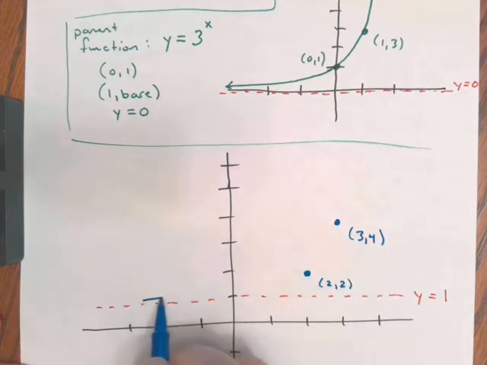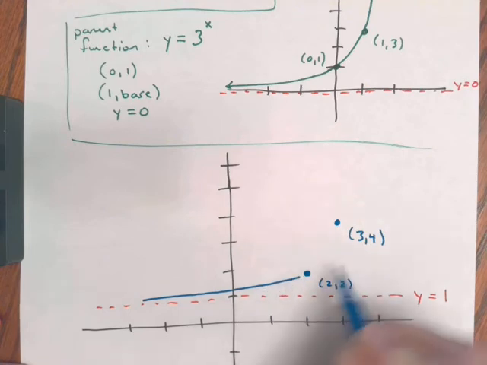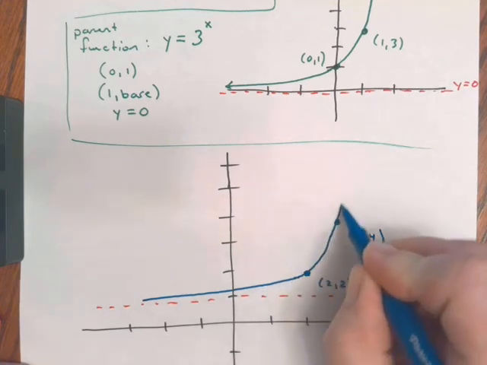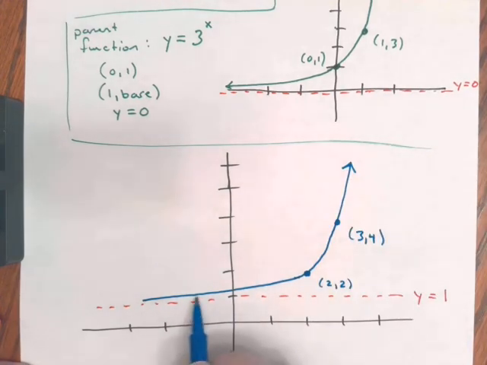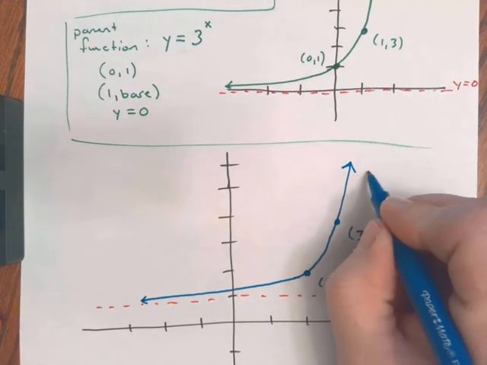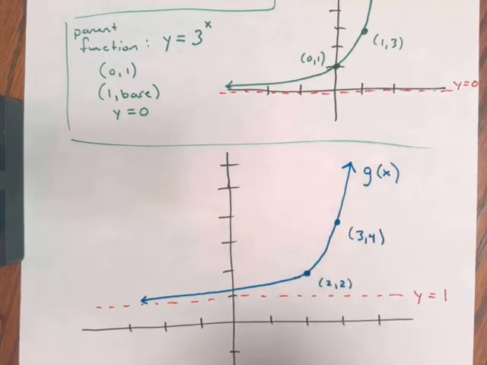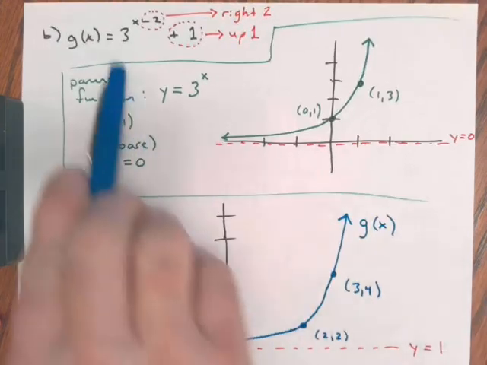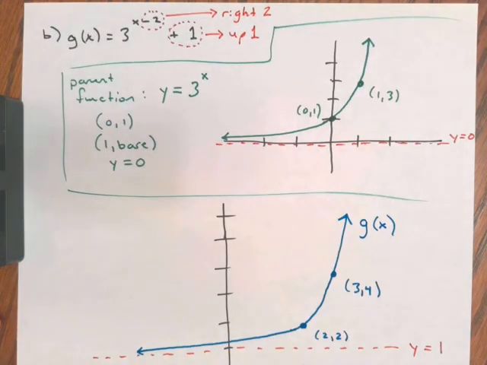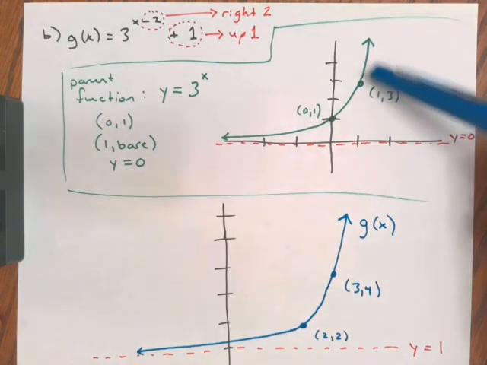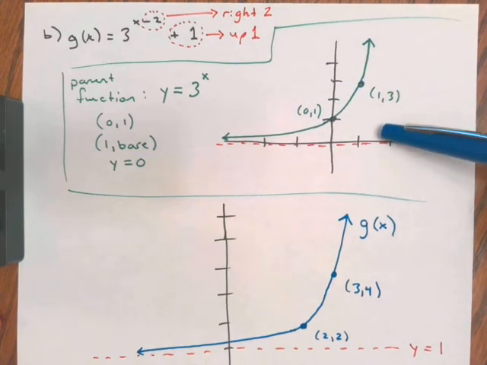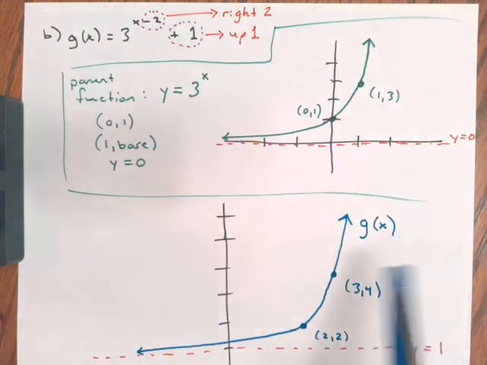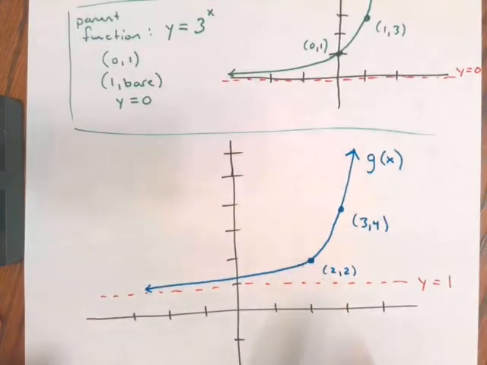Over on the left side, it starts close to the asymptote. As you go over to the right, it gently increases, gently gets taller for a little while, and then starts increasing faster and faster as you go to the right. So this is the graph for function g. I didn't do that by making a table. I took my knowledge of the parent function and transformations to come up with the exact graph that we should have for that.